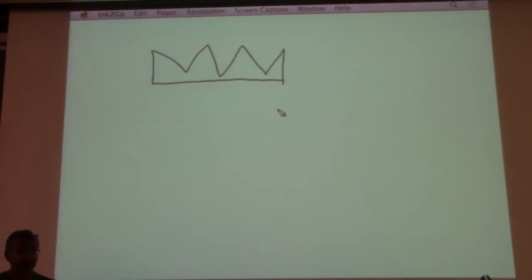So let me try and get a polygon that actually looks interesting. But this is definitely not star shaped anymore, so that's good. Well, now I just made it star shaped again. I just can't control myself. Okay, it looks like this. Okay? And so what you do is you compute a triangulation, any triangulation of this polygon.